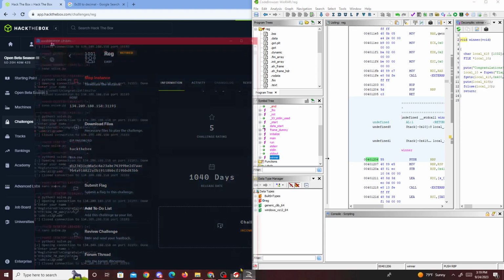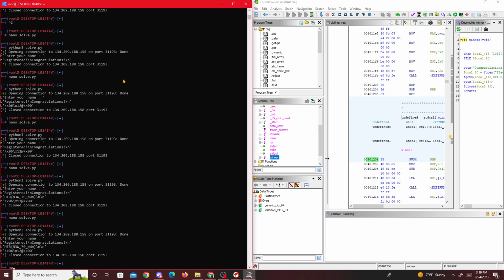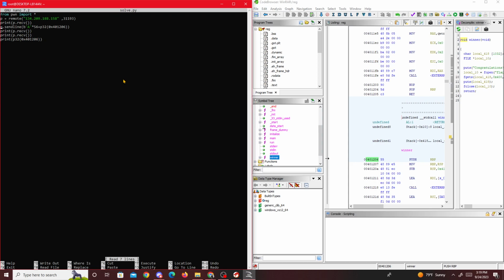So if you look back right here, we could look at our payload. If you guys are still confused what our payload looks like, I can do print our payload, and it looks like this. We'll see what it printed out at the end.